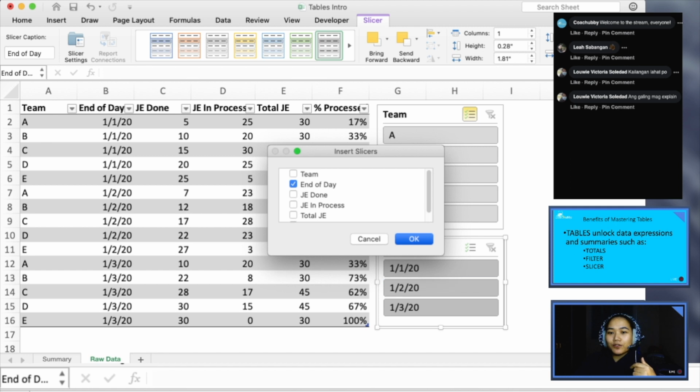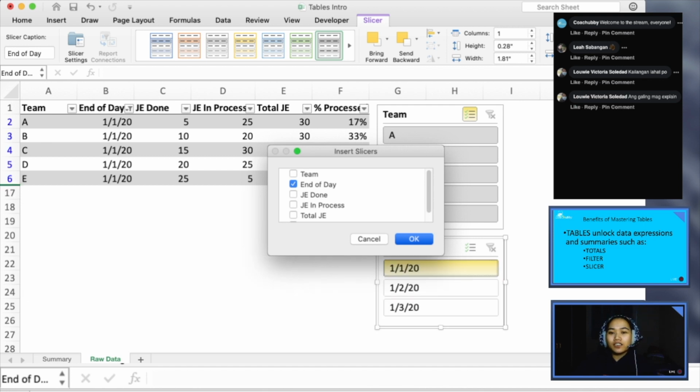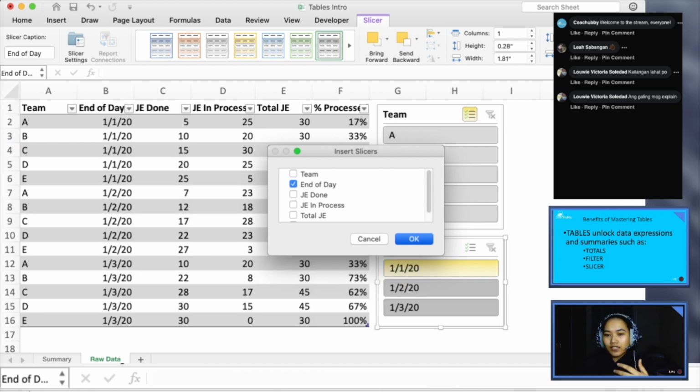Diba? Medyo iba pareho. If I click in yung, kunyari gusto ko yung productivity niya ng January 1, it will just show me January 1. So, ang daling i-modify ng data dahil meron ka slicer. So isa yun sa reasons kung bakit very attractive, especially for reports analysts, yung slicer na data.